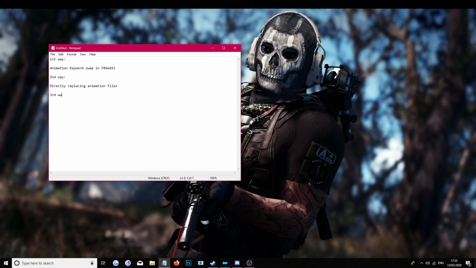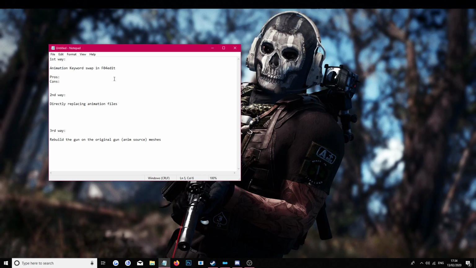The third way is to rebuild the gun on the original gun animation source meshes, so that would match it to the original animations. There are pros and cons to each.